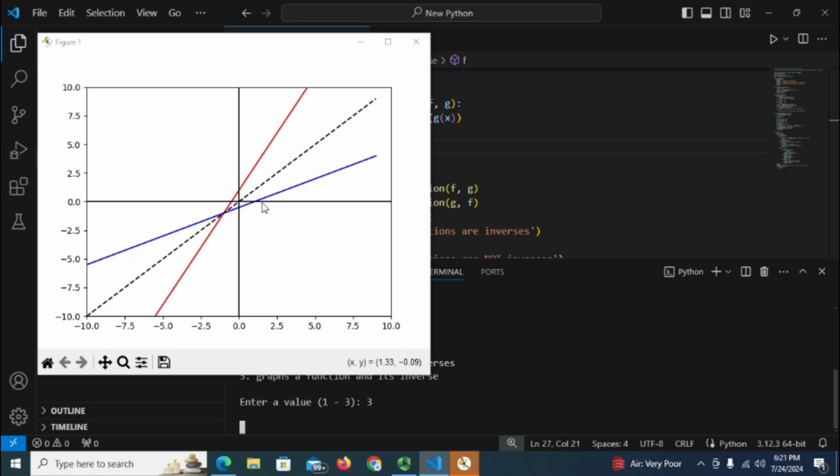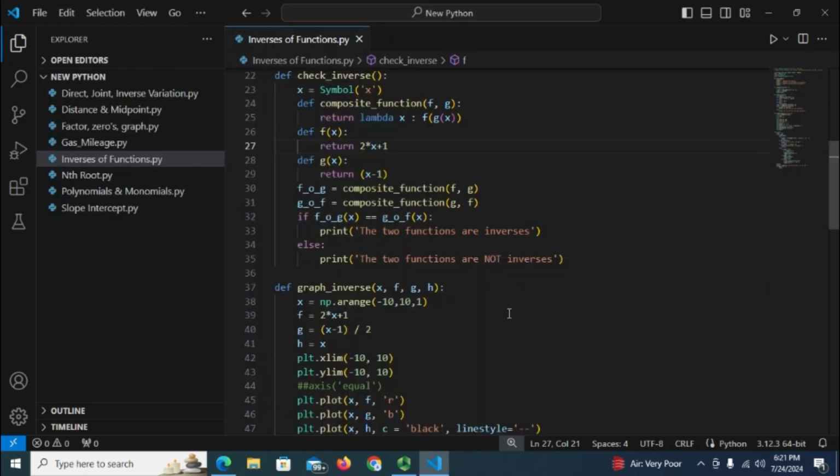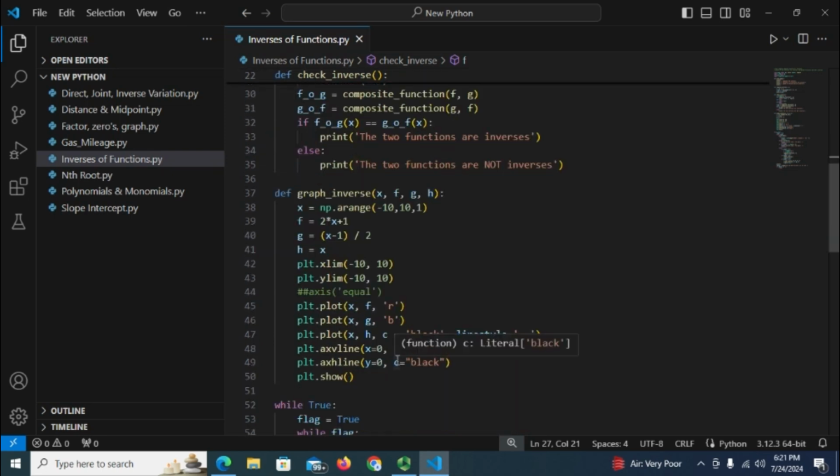It's a dashed line, and I've color-coded the other two functions. In this case, they are inverses because they're a reflection over that dashed line. So let's look at why. If I go to my graph function, the two functions are 2x plus 1 and x minus 1 over 2, and these two functions are inverses.